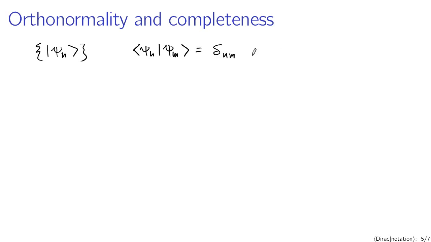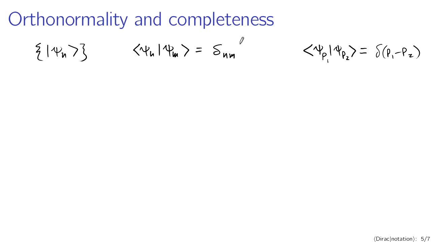If I have a continuous set of basis functions, the inner product of psi n and psi m isn't going to give me a Kronecker delta. If I have a continuous basis, I can't write it as psi n, psi m. I have to write it as psi p1 and psi p2. These continuously variable parameters p1 and p2 mean that psi p1 and psi p2 are not going to be normalizable, and the result is not going to be a simple Kronecker delta. It's going to be more of a Dirac delta function, say p1 minus p2.